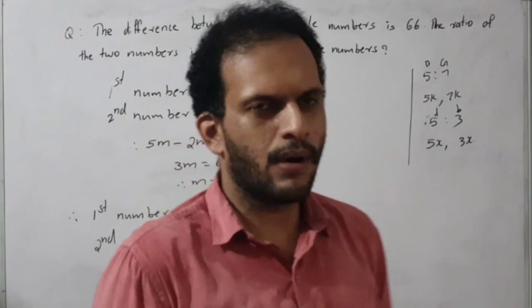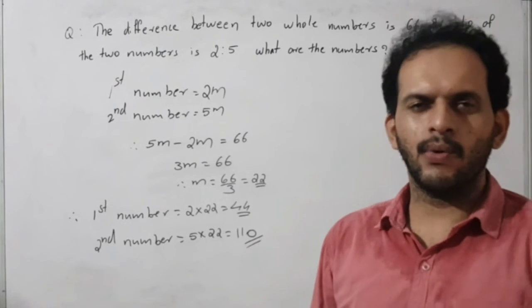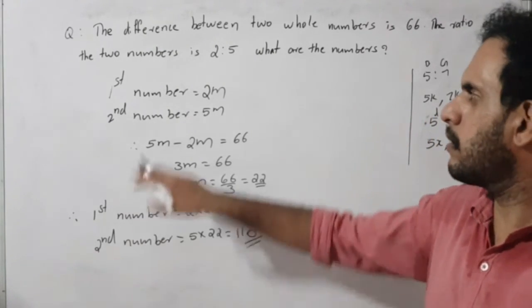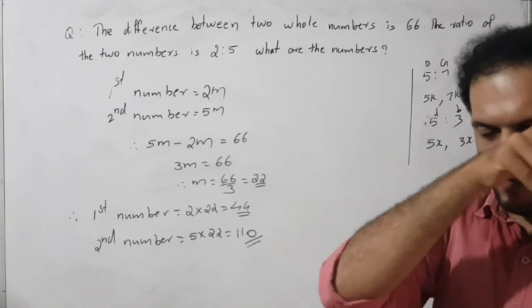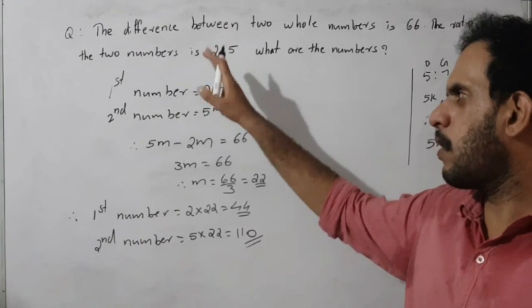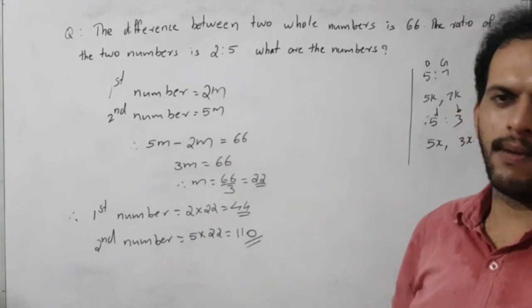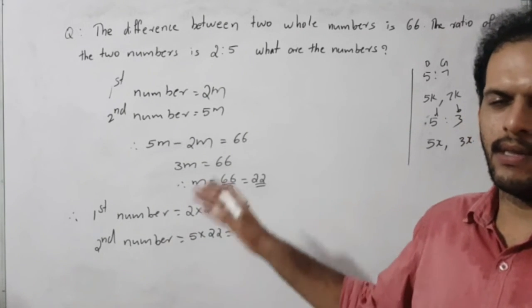Then I think you got the idea how to write the values, the things, if the ratios are given. Okay, we explained so many examples also, correct? That if the ratio is given and we want to write the numbers like this, it is very important. Then I think you got the idea of this one.